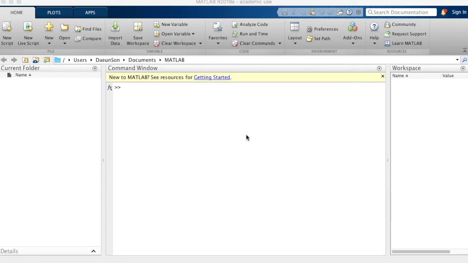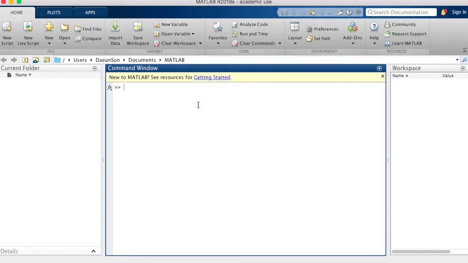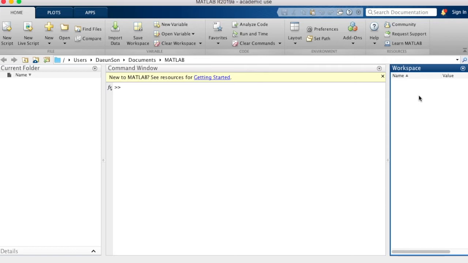Alright, so if I give you a brief introduction to MATLAB, this is the software, and this is how it looks when you first open it. This is the current folder that your file is saving to or you're working with. And this is the command window, where you can do some arithmetic calculation, and where your results come out when you write some script. And this workspace is where your variables, your answers, all the declared variables are stored. And this is a sort of visualization of your variable.